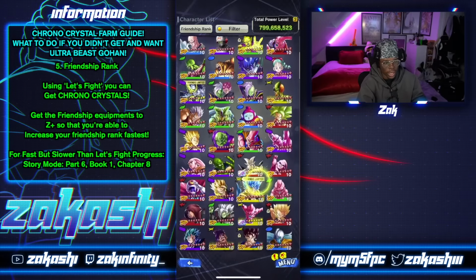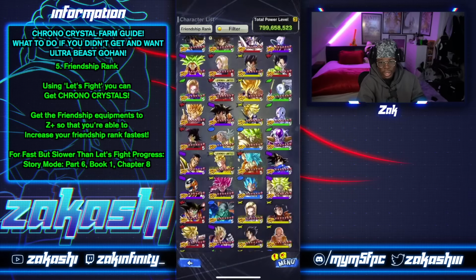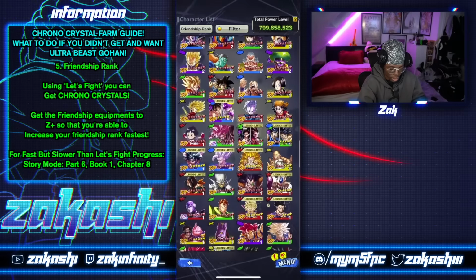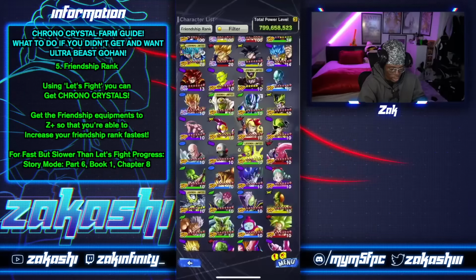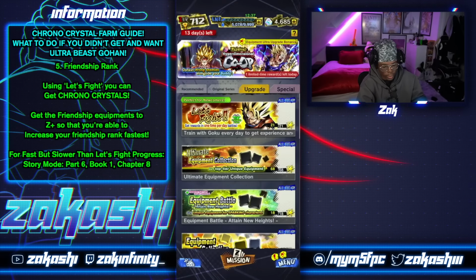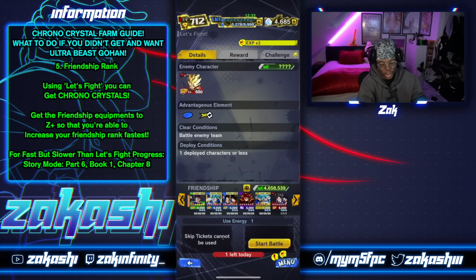Once you get past, I believe, like Friendship 5, it takes way too long for it to be worth it. Even Friendship 2, from there, it's a hassle. So what I advise is you just get everybody from Friendship 1 to Friendship 2, and you can literally do that in one battle. Now, I'm not going to do that because I'm prioritizing, and it doesn't make a difference past Friendship 10. It's only useful to Friendship 10 in Tournament of Power. If I'm not mistaken, it increases their health and their ki recovery in Tournament of Power, but past Friendship 10, it's irrelevant. But we're looking for Chrono Crystals here.